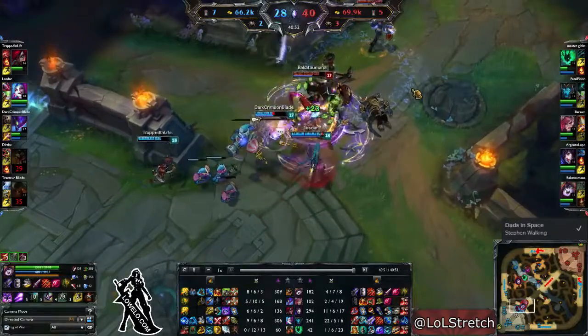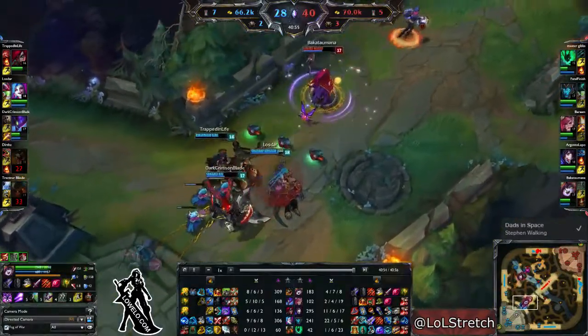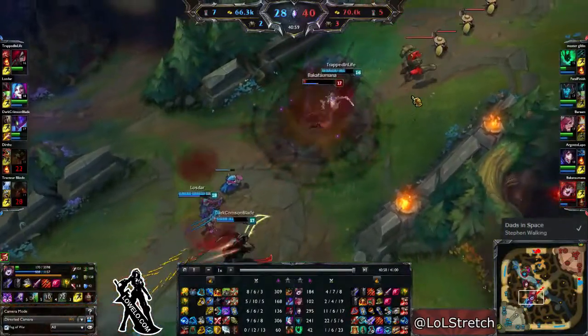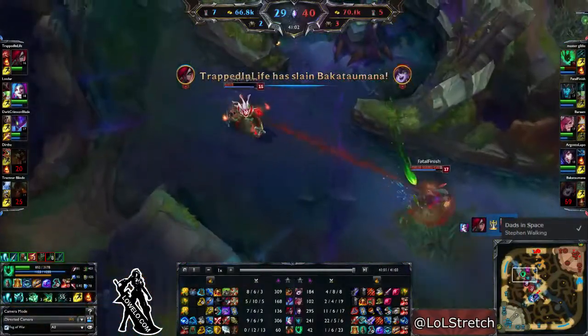Alright, the fight continues. Bakuna Matata left alone in the back end of the fight. Honestly, Baram could turn around for a bit and give him a little bit of peel. Bakuna Matata looks like he's going to go down. Trapped in Life, the one to pick up that kill.